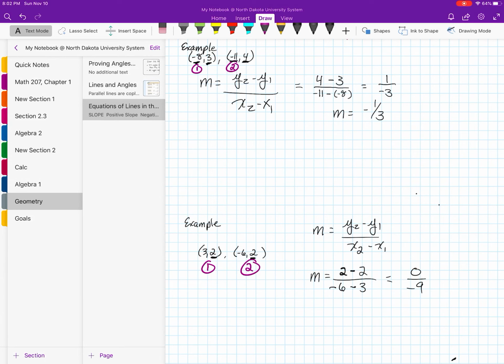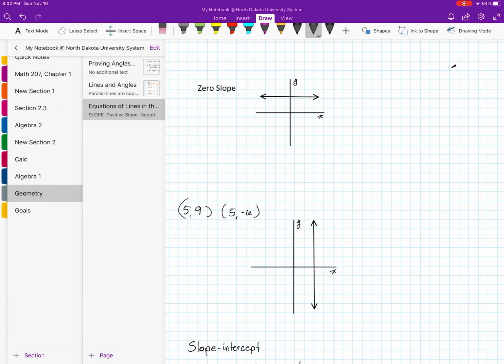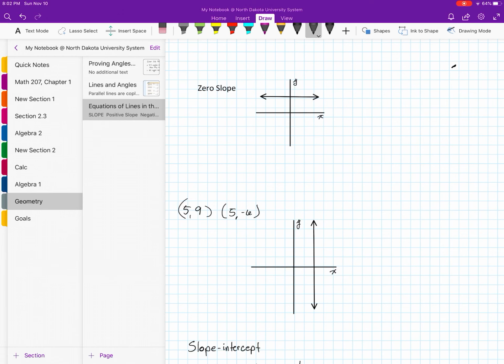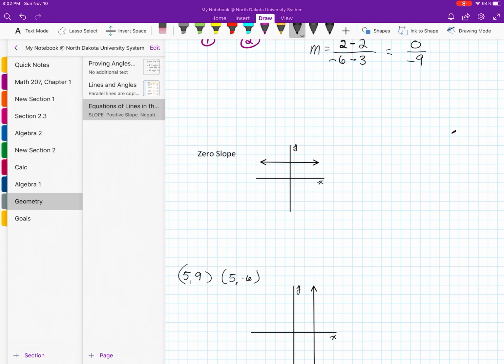So what does a 0 slope look like? Well, it looks like that. And you get an equation for a line that has 0 slope: it's going to be y equals something, some constant. And in this case, we're going to say y equals, what do you think? 1.5? The coordinates are kind of in the middle there.